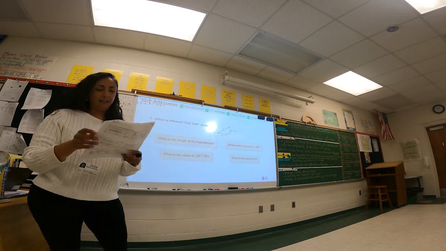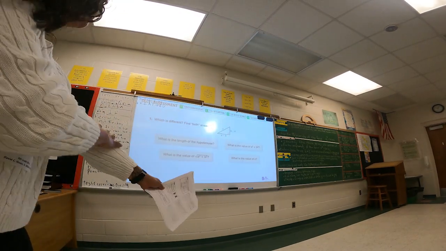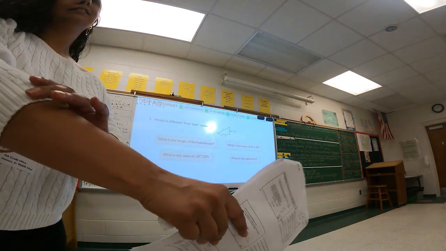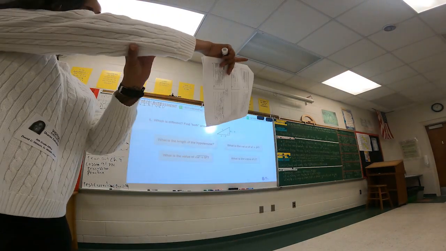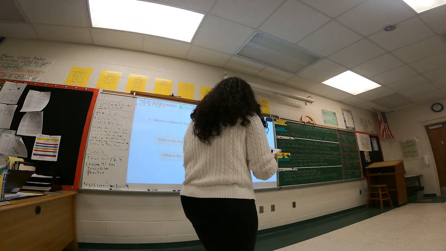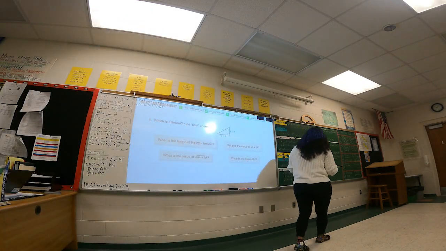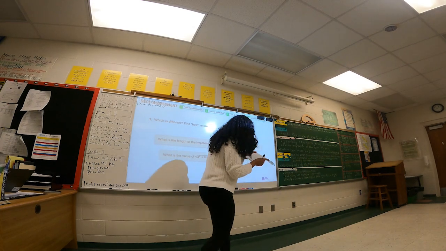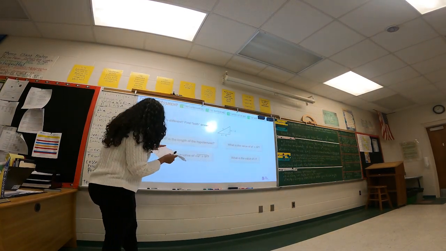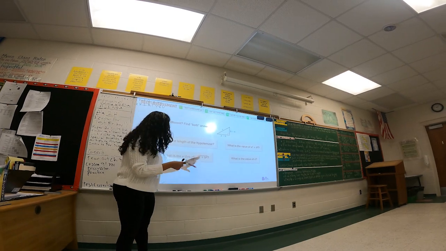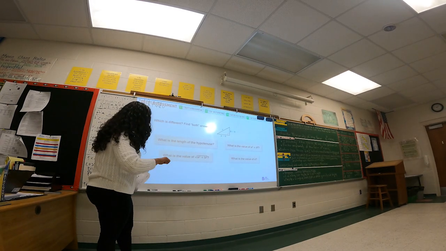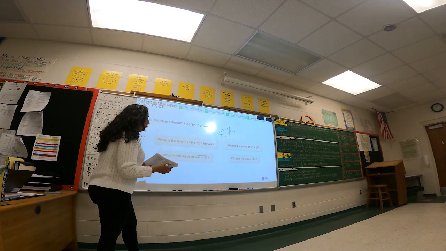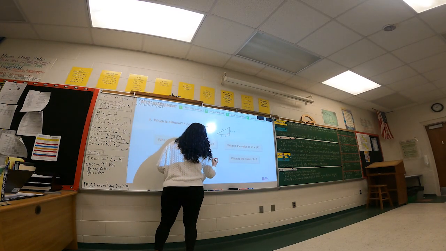All right. Let's see. Raise your hand if you have an answer for number 1. What you got over there? It says which is different, find both answers. What is the value of the square root of a squared plus b squared? So what is the value of this one right here? Square root of a squared plus b squared. What do you think they're asking you to find? Which would be what? C. They're asking you to find c.